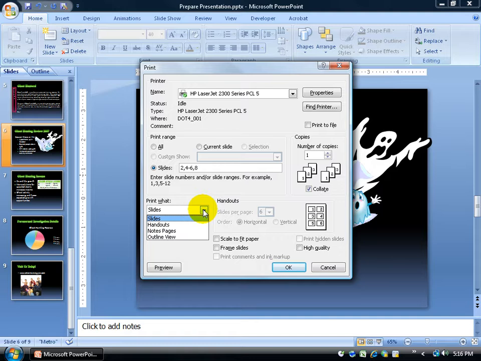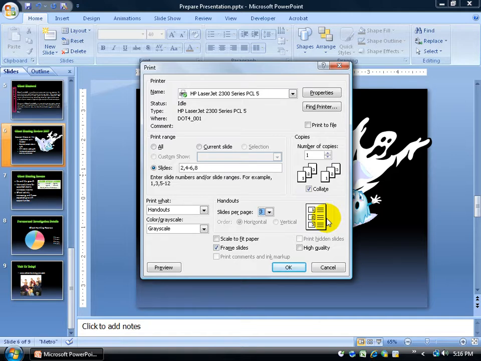So going from slides, we can go next to handouts. Now handouts, let me show you what it looks like in print preview before we actually print it off. I mean, right here you can say, look, I would like 6 slides per page. You can see over here it lines them up 1, 2, 3, 4, 5, 6. You can also select 4. And what's interesting, when you select 3, 3 is the only one that puts a slide on the page in the left column, and on the right column it actually adds some lines.